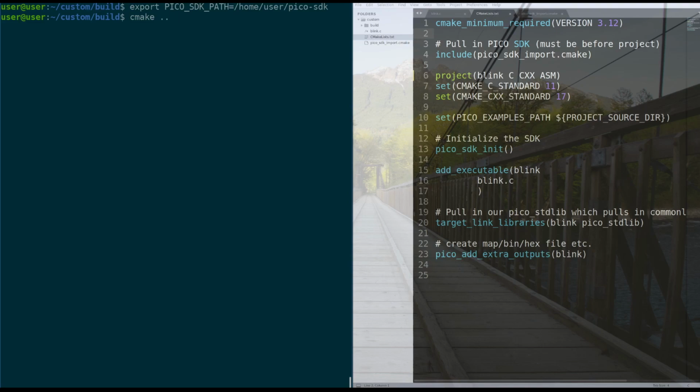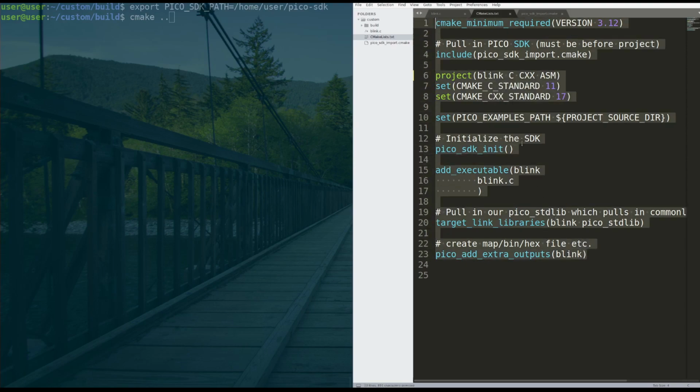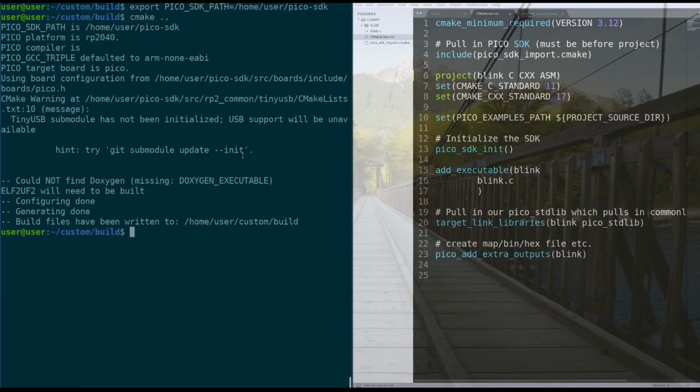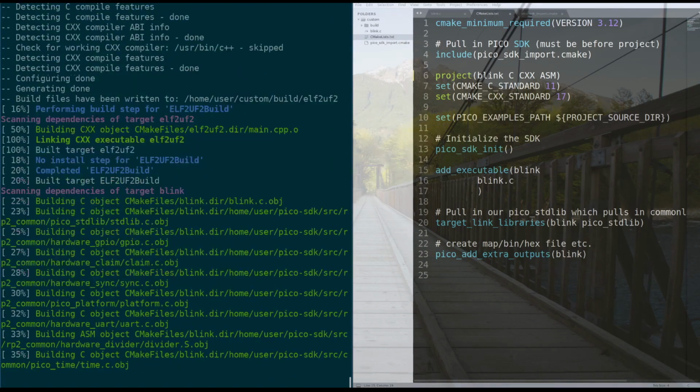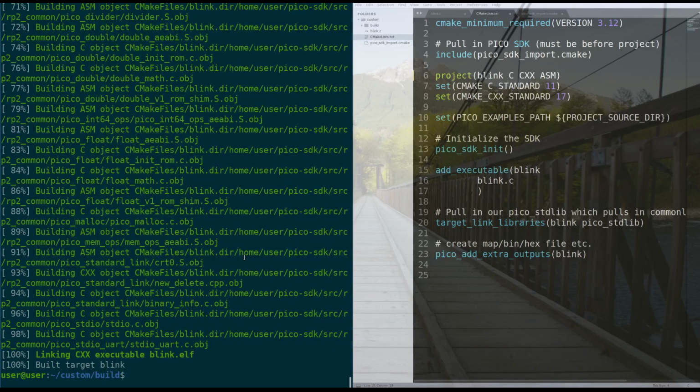Once we've done that, we can run cmake with the parent directory. What that tells CMake to do is to look in the folder above it for this file, the CMakeLists.txt, and build the build chain for this program. We'll run that here. Great, and now that that's built, we can look in this folder again, and before we had nothing in this folder, and now we have a makefile. And now, just like we're used to doing normally, we can run make on this folder, and the build chain will produce all of the code in Pico binary format.